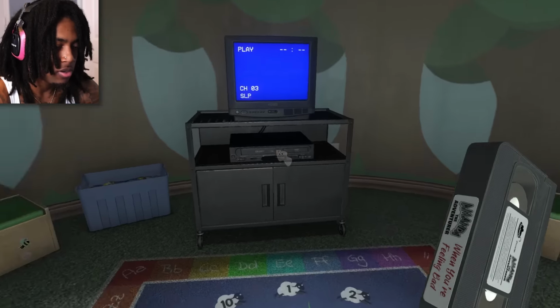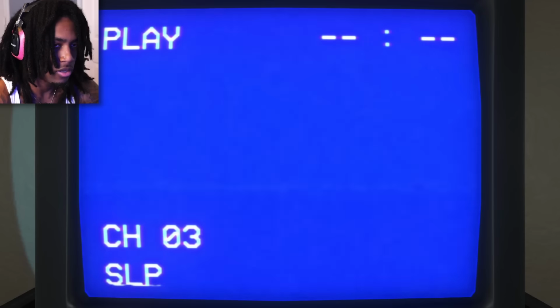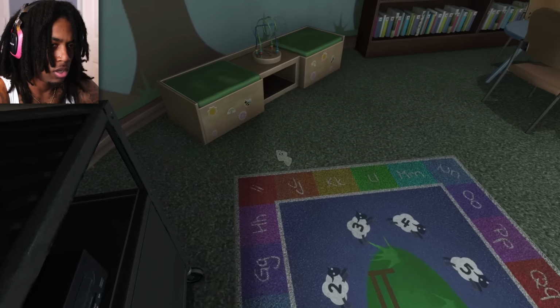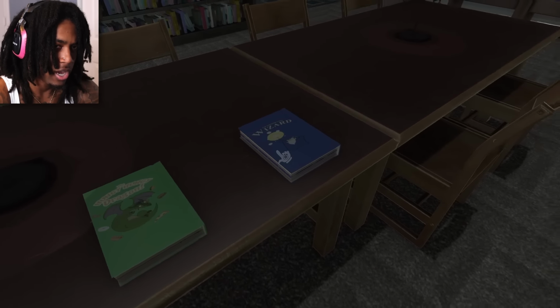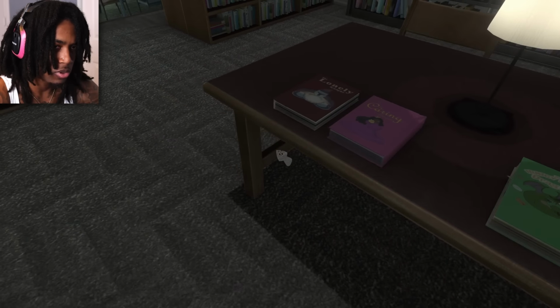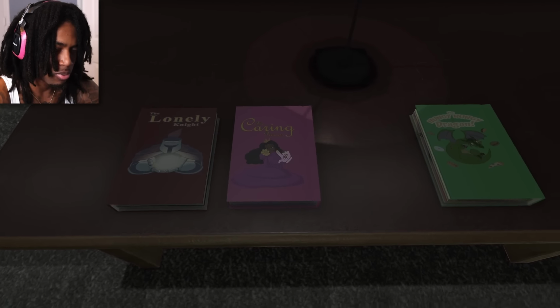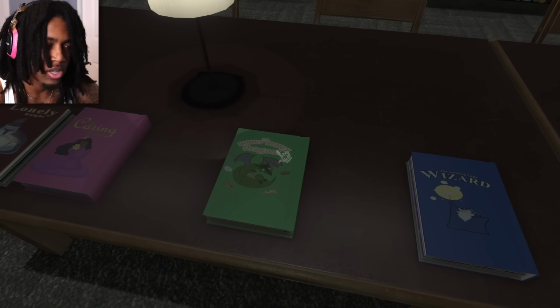Let's put this new tape in. Hello? What was that? Okay. There's books on the table now. All right, I need to pay attention. The Lonely Knight, The Caring Princess, The Hungry Hungry Dragon, and The Annoying Little Wizard.